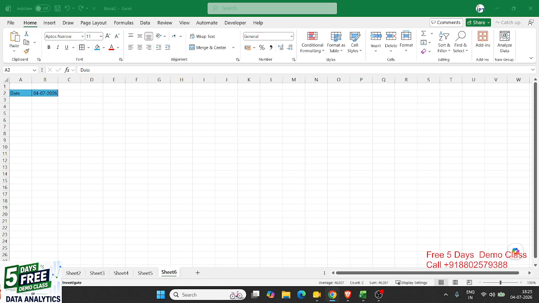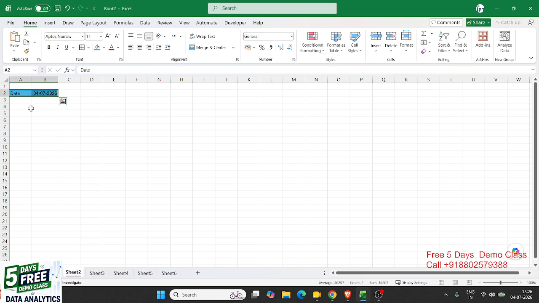I understand now. But I want to type the time, not on the entire sheets, only on some particular sheet. So at that time, we have to hold the control button and go to the particular sheets. We click on the particular sheet. Now we can type any time here. Enter the time here.